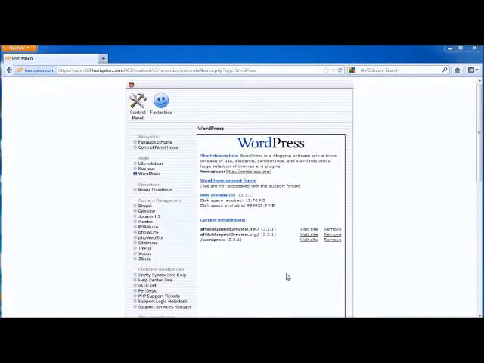Now I can log into WordPress and make my site up, and it will automatically save all of my changes into my HostGator site. So I hope this has helped you out and made this a little easier for you and given you a better understanding of Fantastico de Luxe, and we'll see you at the next tutorial.